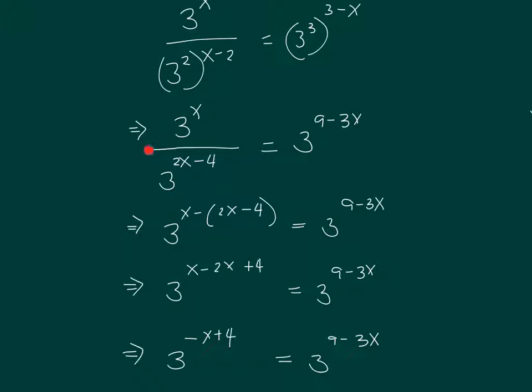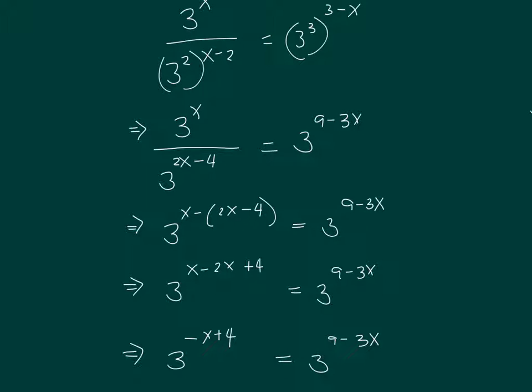And then you continue by having these two combined. So this is a quotient of 3 to the x over 3 to the 2x minus 4. Remember, when you make a quotient a single base, you have to subtract the exponents. I want you to take note how I place the parentheses so that I could avoid errors in signs. So x is the exponent of the 3 in the numerator, and 2x minus 4 is the exponent of 3 in the denominator. Quotient means you have to subtract the exponents. On the other side, just copy, because there is nothing that we can do about 3 to the 9 minus 3x.